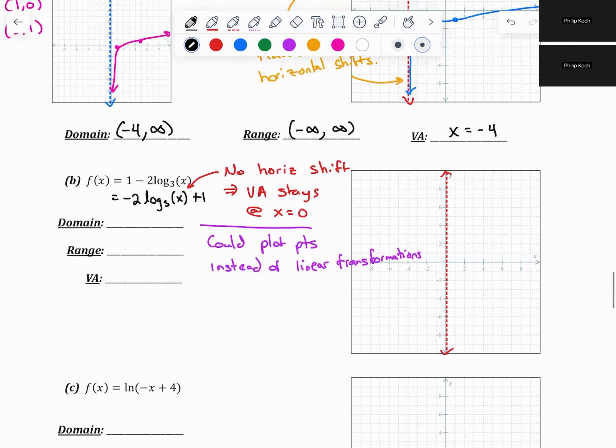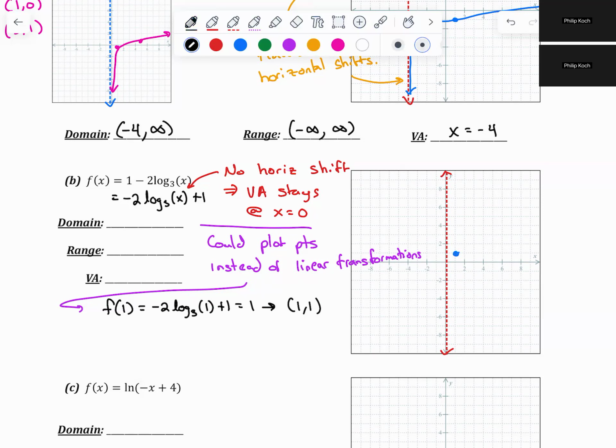So, for example, if I do f of 1, let's just use that for best guess. f of 1 would equal, I rewrote it as -2 log base 3 of 1 plus 1, and that will equal 1. So we have the point 1 comma 1. We lucked out. That's a nice exact point that we don't need to worry about plugging in logs or whatever to get it to be right. So we have that 1 point right here.